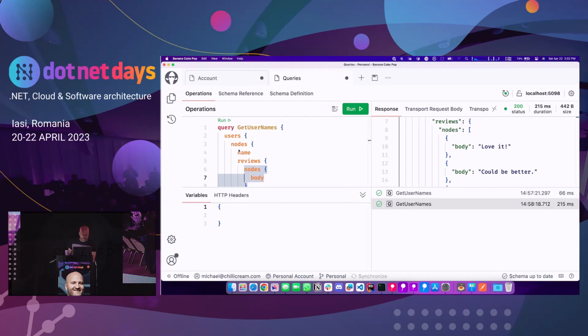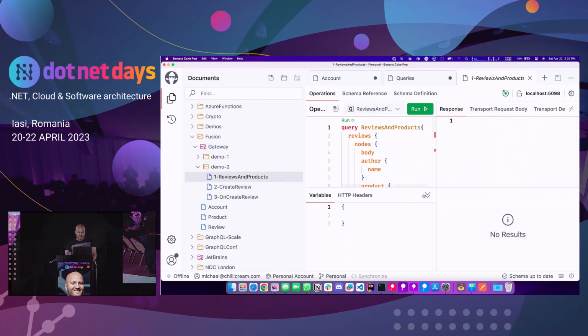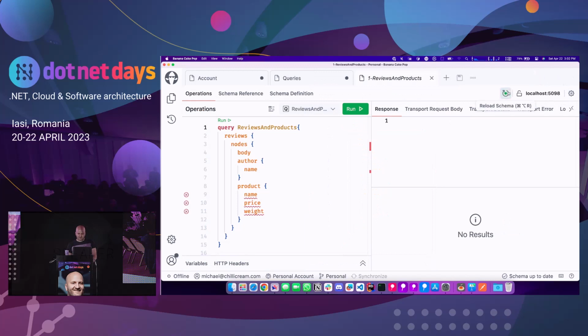I'm going over here. And let me choose down here the demo 2. Okay. So I already prepared here a more complex query. And let's refresh the schema quickly. Okay, so what we are doing here is actually using a ton of data. So we first query the reviews, all the reviews in our system. Then we get some author data, so basically user data, and then we query into the product catalog.